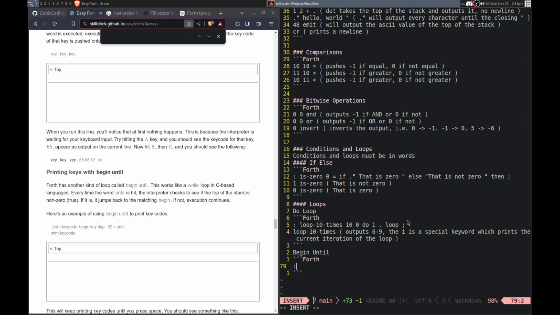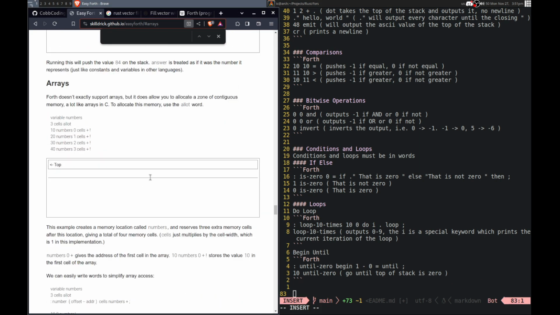Alright, so let me do begin until. So yeah, so begin until 0. Yeah, okay, and then begin. So begin, and then we'll do everything in here. So we can just push 1 and then sub, and then check, and then push 0 and equal. There we go. Until it is equal to 0. I'm not gonna test it works. I trust that it will. Until 0. So it'll start at like 10 or whatever. Go until of that is 0. There we go. That's good enough then.